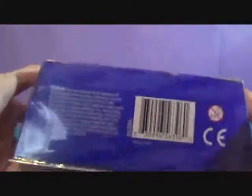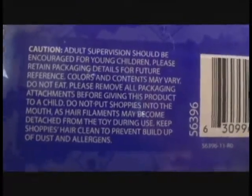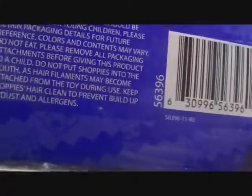There's the top. Then the bottom here says, caution! Although distributed in European cards for young children, please retain packaging details for future reference. Cards and contents may vary. Do not eat. Please remove all packaging attachments before giving snacks to a child. Do not put Shoppies into the mouth, as hair filaments may be detached from the toy during use. And there are other Shoppies later!